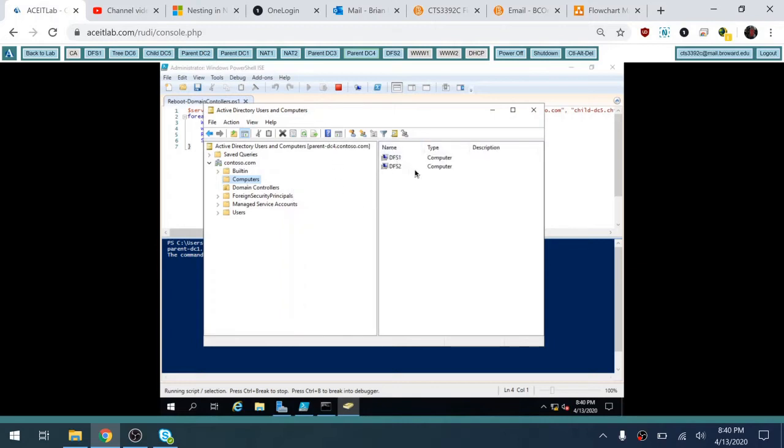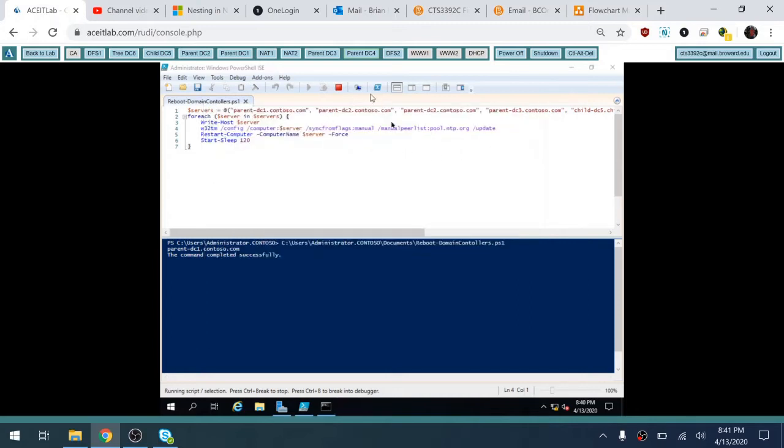Later in the lab where I stopped the video, it's because they both weren't showing up. I had all my times wrong. Each machine was at a different time. I don't know why. It's an ACIT problem. And so it wasn't synchronizing between sites or even between servers within a site. Doing this allowed me to get everything synchronized.